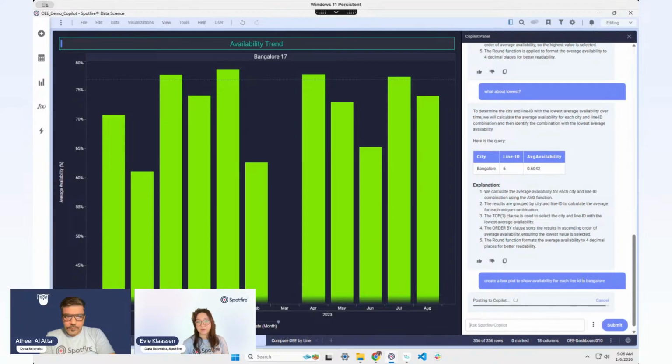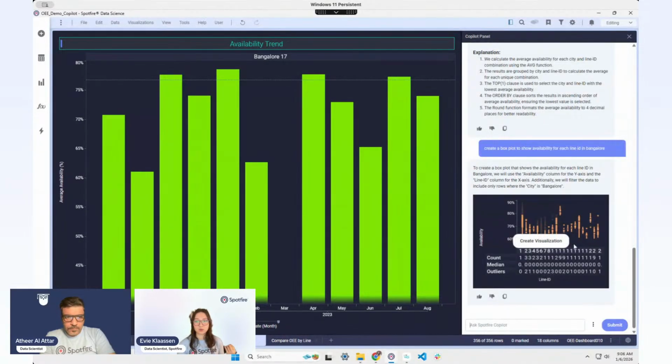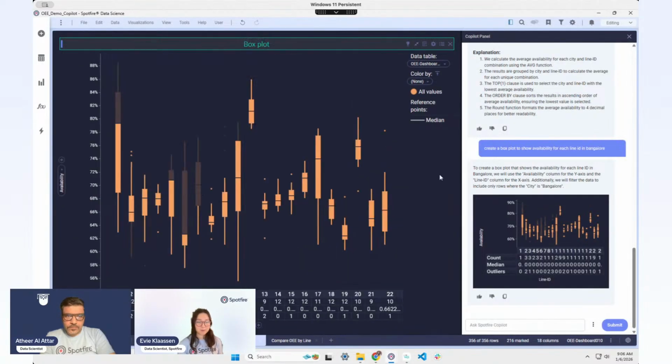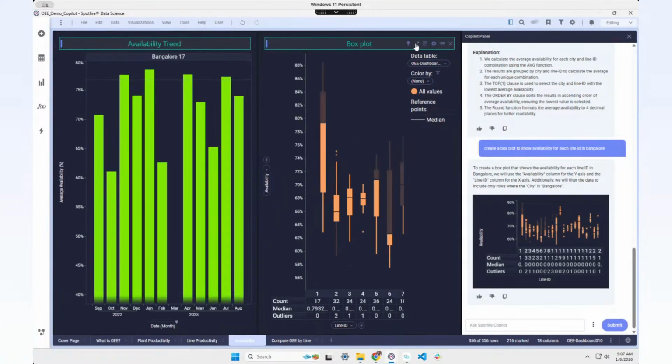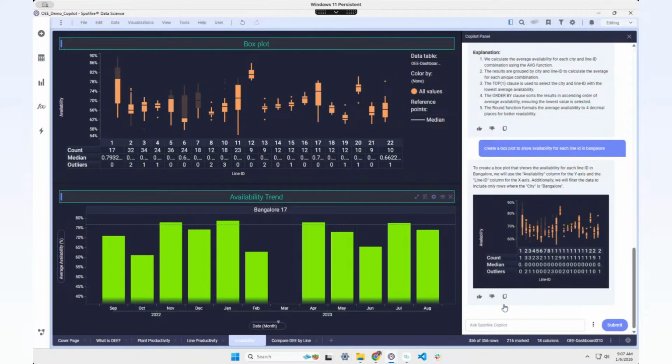And so what's happening here is, again, we're sending this query out, and Copilot is returning a structured object, which is in the form of a box plot in this case. So our markings are still applied. We can see across the different line IDs. So yeah, we see 12 quite high there, whereas when we look at 6, that is by far the lowest. And this is now a native visualization, just like any other visualization. So we can play around with it. We can move it around, play around with the whole page.